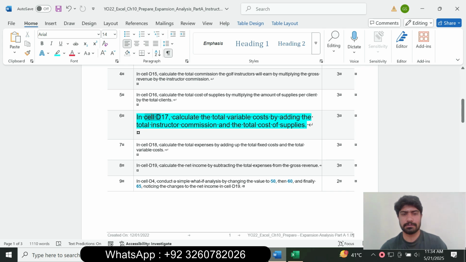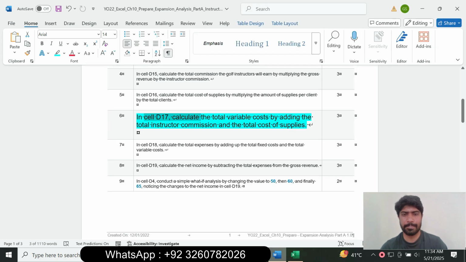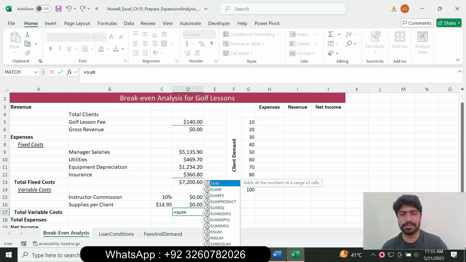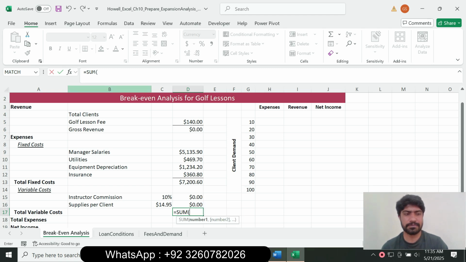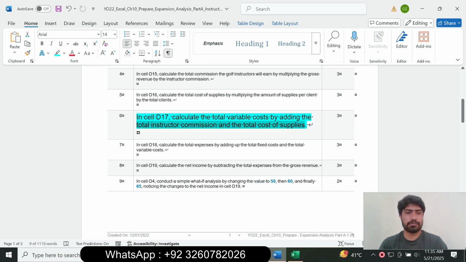So select the cell D17. Type equal to and type the SUM function, D15 to D16, close bracket and press enter.